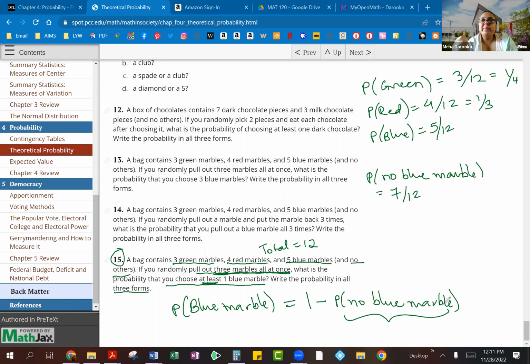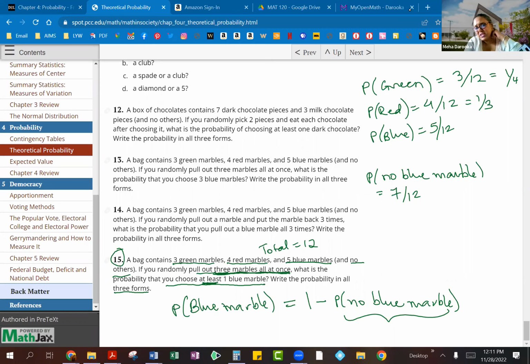Do we do it with replacement? Do we do it without replacement? How would you go about kind of breaking that down? Okay, Michael is saying that we should think about this as without replacement. What do you guys think? Sabrina, you said no replacement. Terry, you also said no replacement.